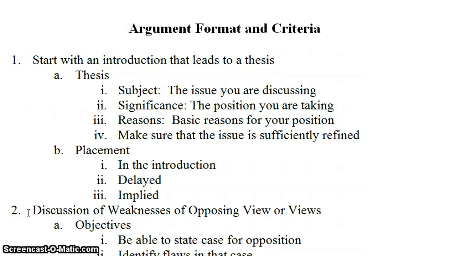The second is the significance, which is the position I'm taking. So I oppose the designated hitter rule. In my thesis I would have to say I oppose the designated hitter rule. I can't just say this paper is about the designated hitter rule, but I have to say that in this paper I'm going to oppose the designated hitter rule, or something to that effect, that the designated hitter rule is a bad idea.